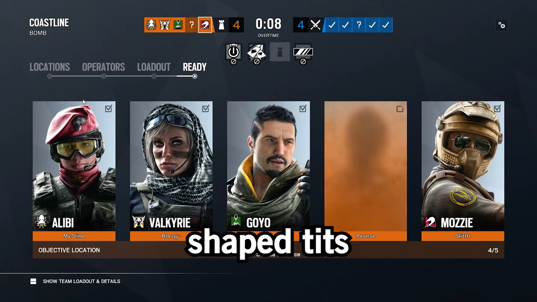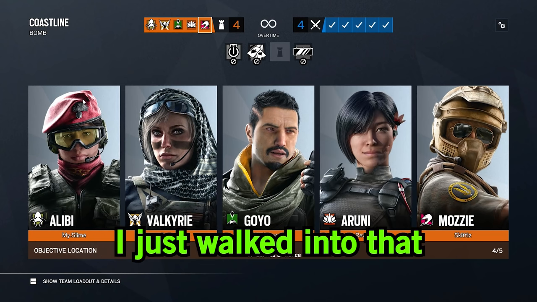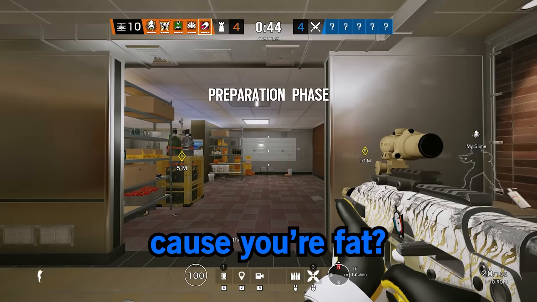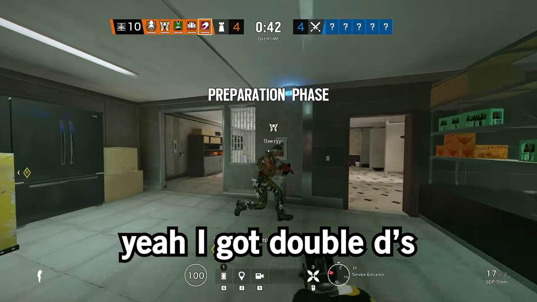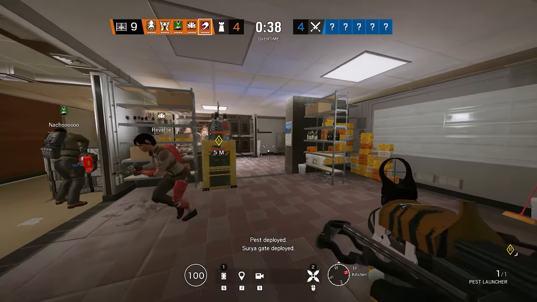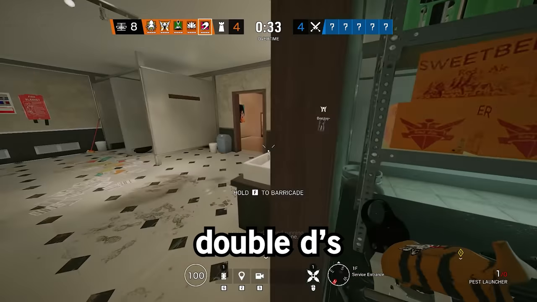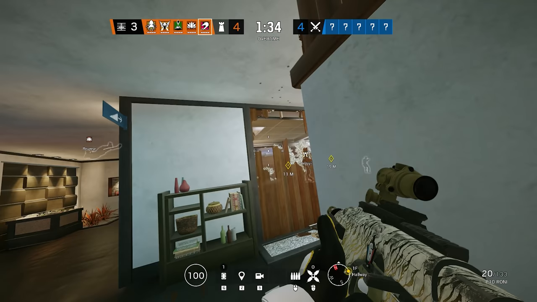Asian girls got the nicest shaped tits. I agree. Ain't that the truth? Who has the nicest shaped tits? I just walked into that. Me. Wanna see them? Secure the area. Keep the bomb. Yeah, I got double D's. Oh yeah, dog. I'm streaming. You're just jealous, reverse. You wish you had them. Of what? Double D's. Reverse probably doesn't know what double D's are.